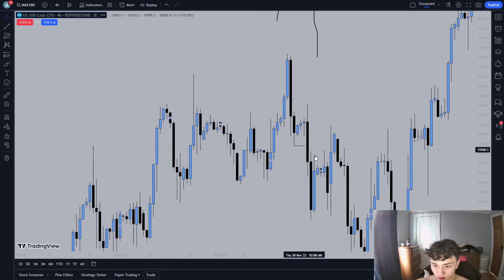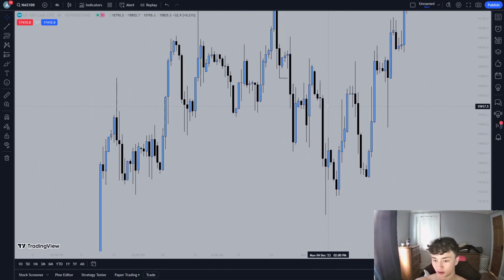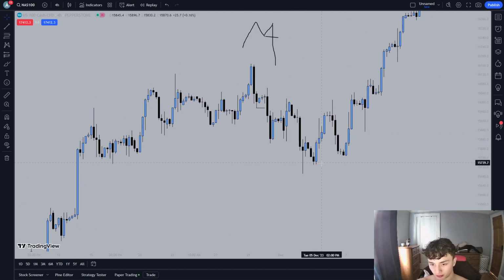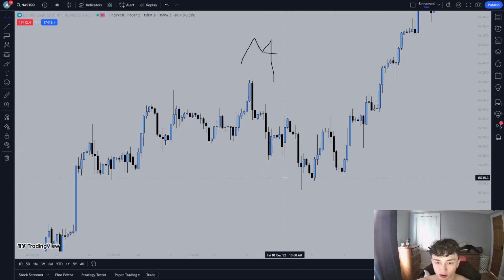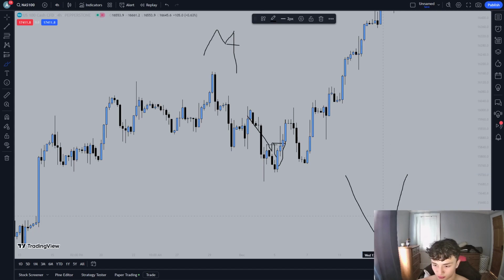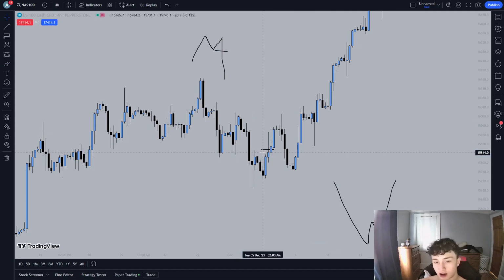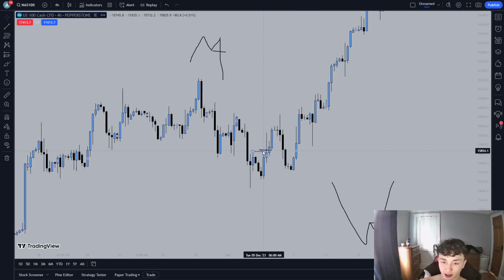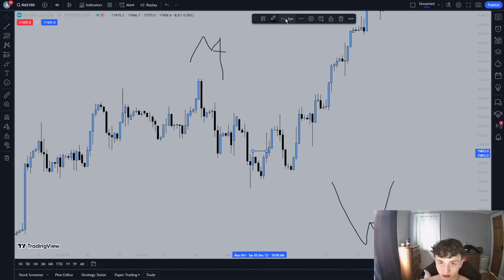So let's find another breaker structure. How do you know? Now you could just be writing this down, by the way. But how do you know when it's going to go up? All right, boom. We get a breaker structure to the upside. It's going down, creates a high, and then comes back up. Goes down, creates a high, goes lower, comes back up. Boom. Bullish breaker structure. So now we can pretty much confidently say, oh, it's going down, creates this slight high, right? This slight high right here.